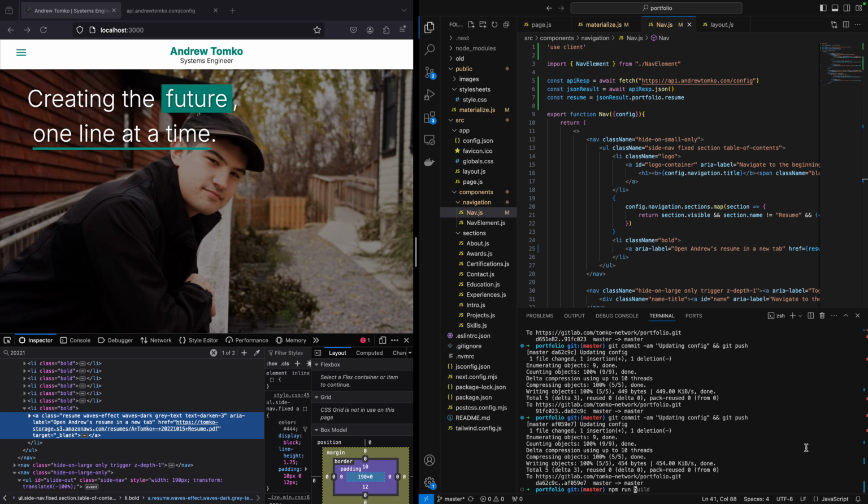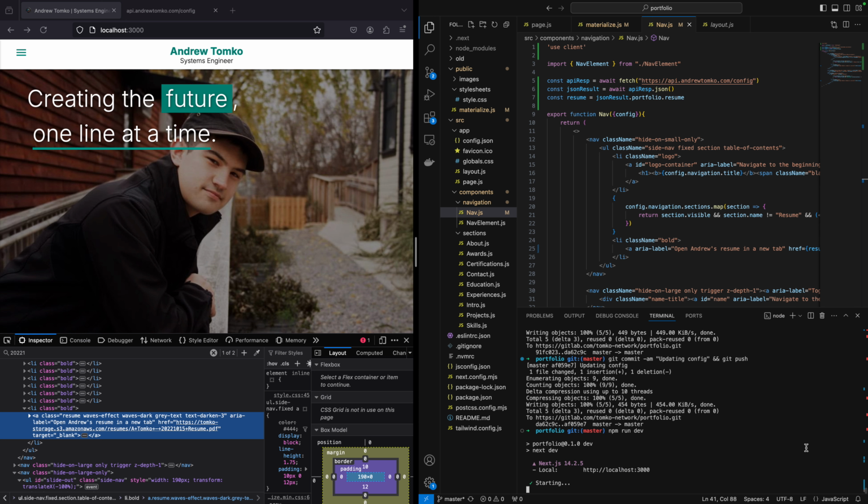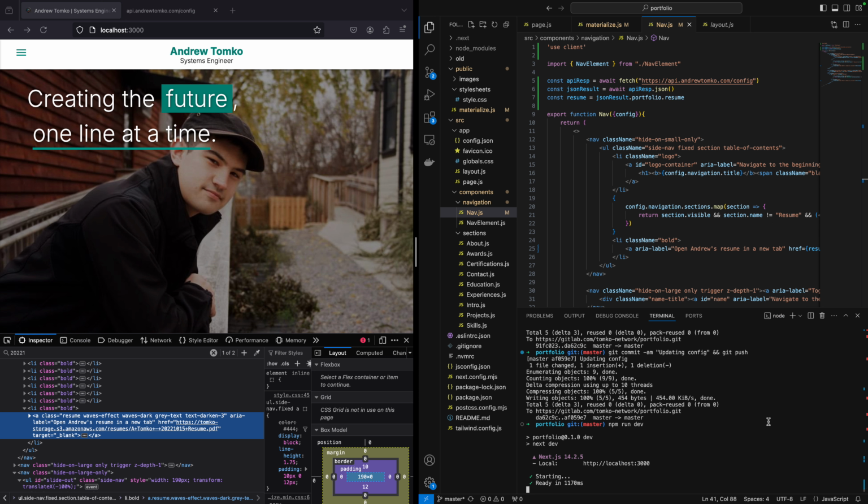npm run dev. There's no way this is going to work.